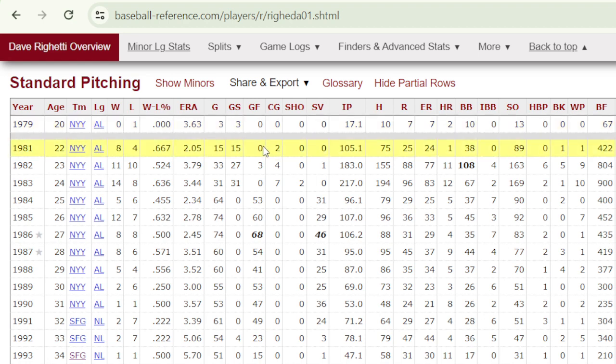Eight and four. I think he was still a starter then. Yeah, 15 games started. 2.05 ERA, 1.073 WHIP. Led the league in hits per nine and home runs per nine and strikeouts per nine. Wow. Yep. So let's put Righetti on here for now. I also like that he's a lefty, and that he ends up in the bullpen, so it doesn't feel as weird putting him in the pen if that's where he ends up. And that would have been 1981.